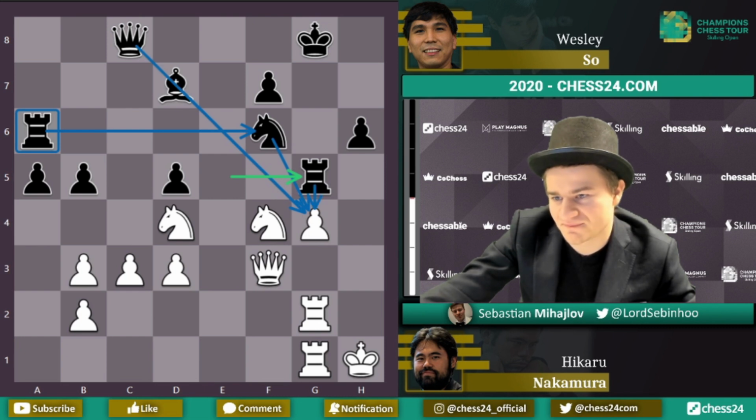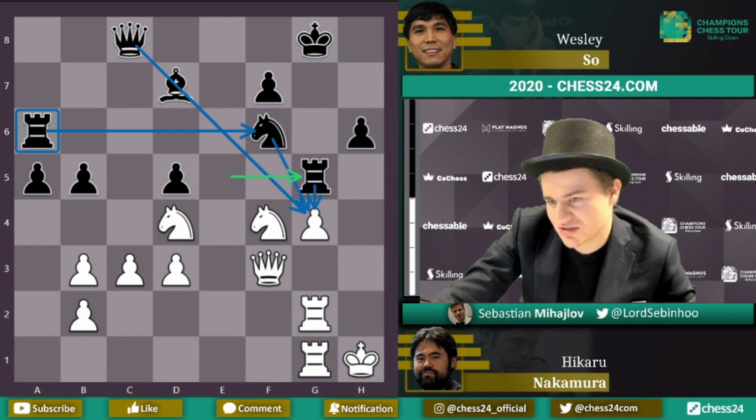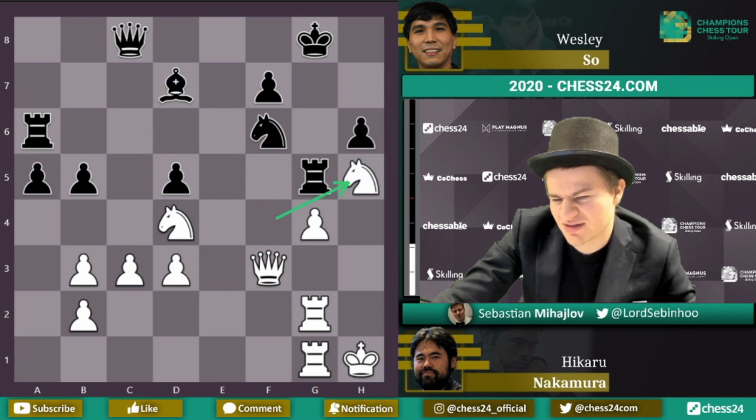It's a very good position for Black. The objective evaluation is equal, but the position, I'd say, is much easier to play for Black. So let's see what Nakamura did. He played knight h5, and this is a massive blunder. I'm not sure what he missed, but Wesley simply takes the pawn.